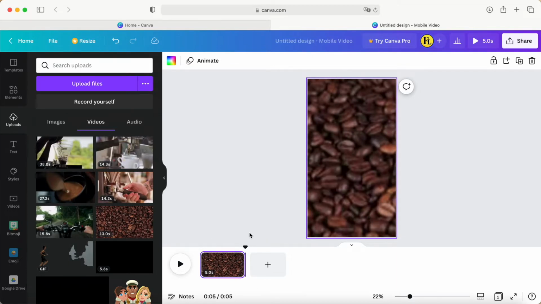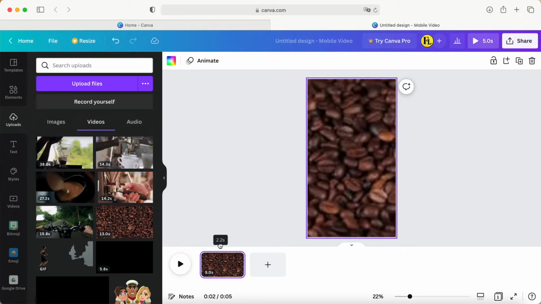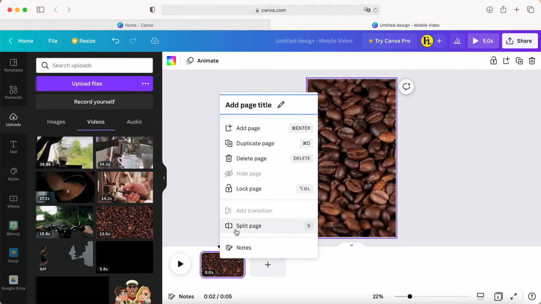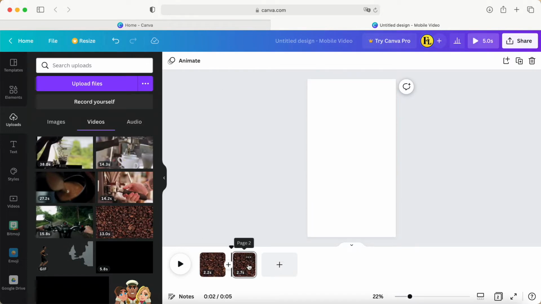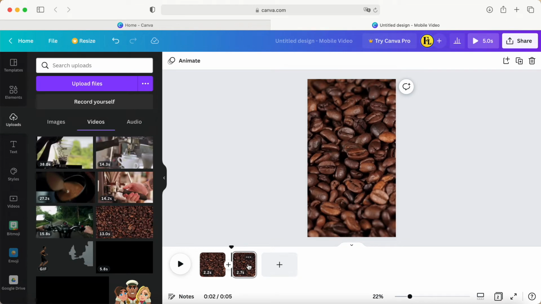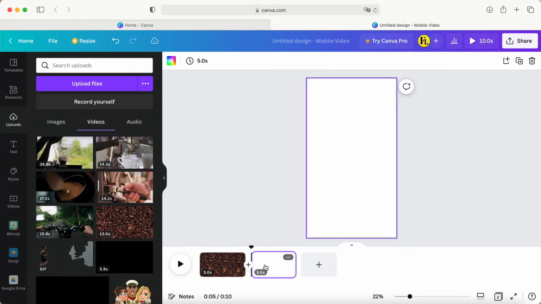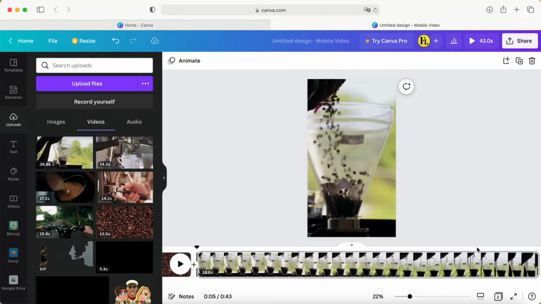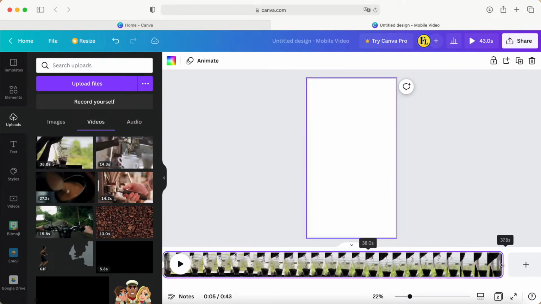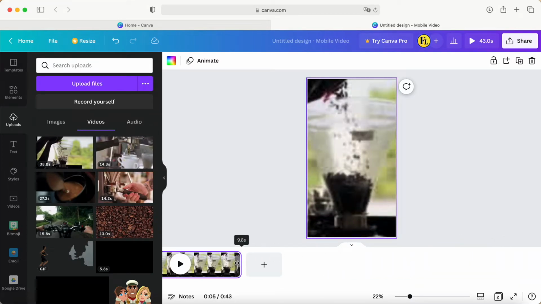Okay, for example, it's 5, or I also can use this arrow until here and then right click, and we can see the split, to separate or split the video. So if I don't want to do it, I just click here, undo, it's okay already. So here I also can apply some text, but before that I just click one more page for my further video, for example, and then I come here to adjust the timing I want.